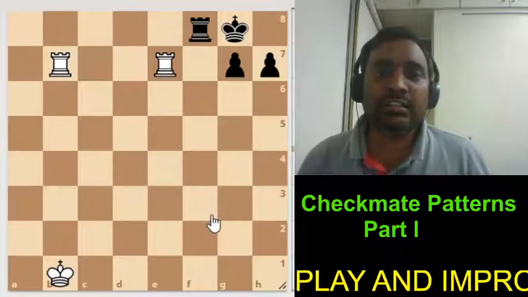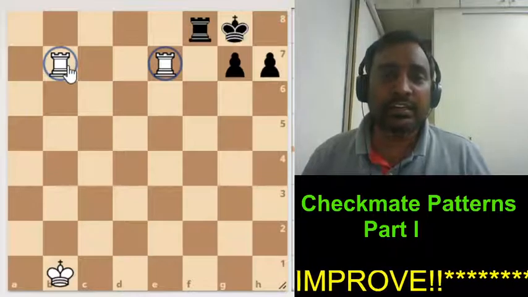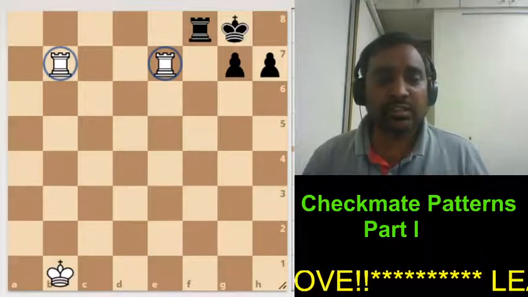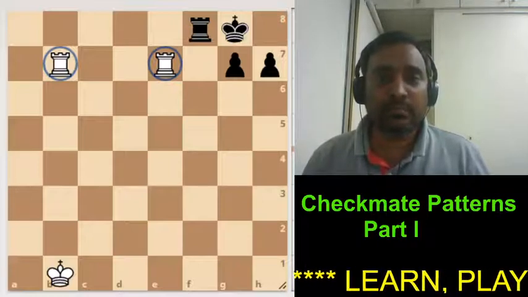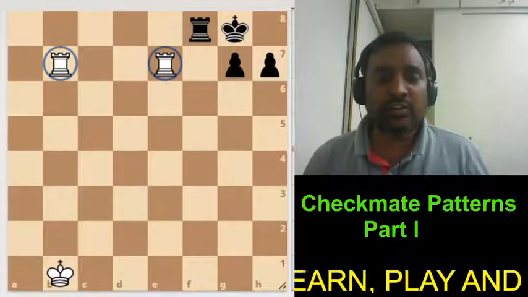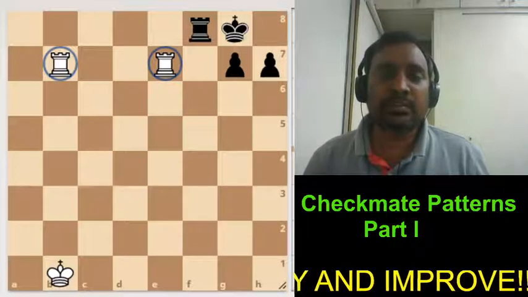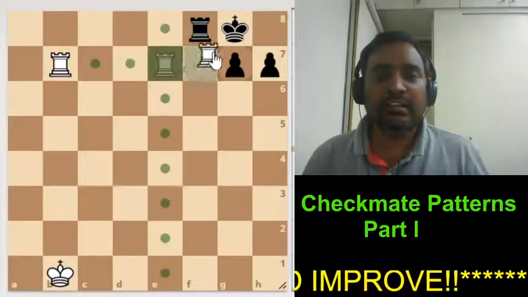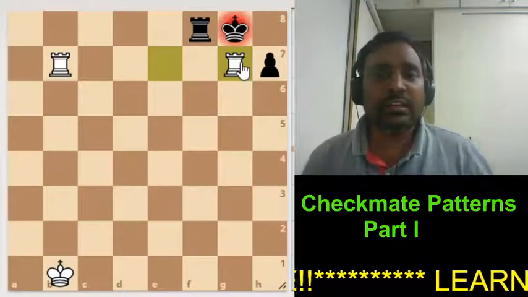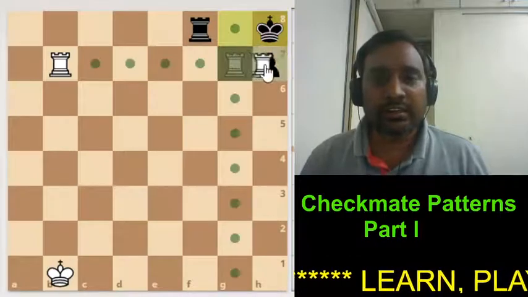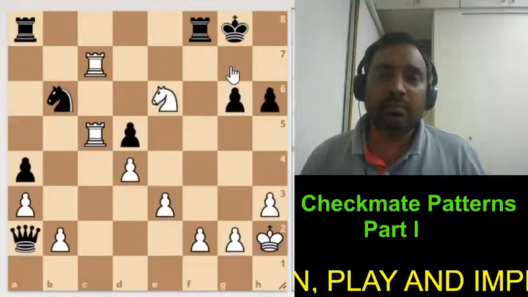Okay, now next is when your powerful rooks are in the enemy's territory, at that time we can play the blind swine mate. This name came because of the Polish master David Janowski. He doubled rooks on the 7th rank and is the person who delivered this mate. Let's see how this blind swine mate works. Check. Now the king will go inside. Check. The king will come out and you deliver checkmate with both the rooks.